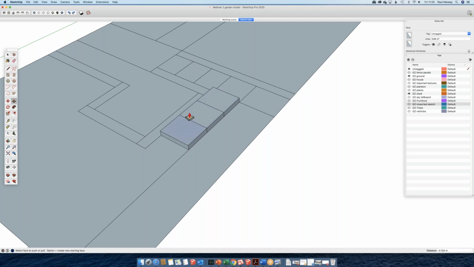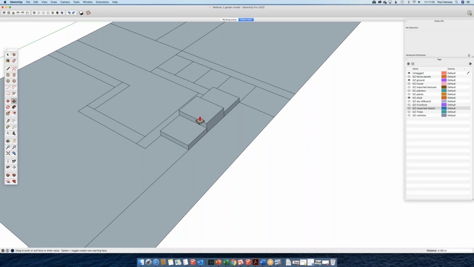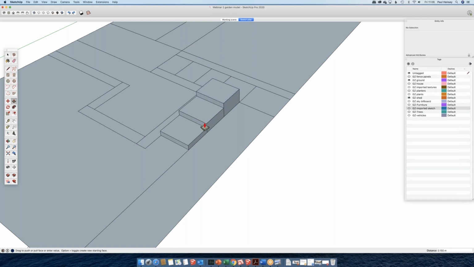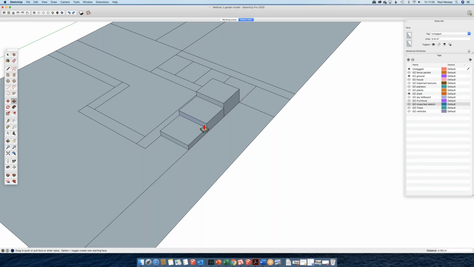So if I drag this up, all I've got to do is type 0.15. And I drag this one up, and it snaps to there, and I drag it up again, and I go 0.15, which means the only dimension I have to remember is 0.15. 0.15 is easy because we can work out multiples if I was trying to drag all these up simultaneously.